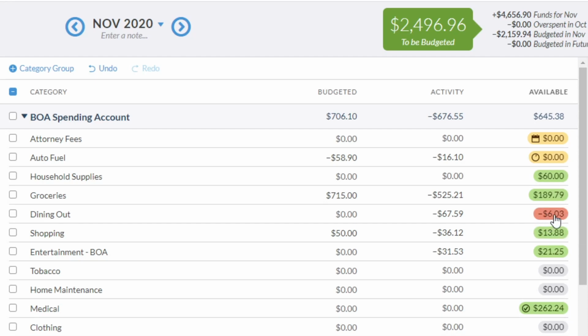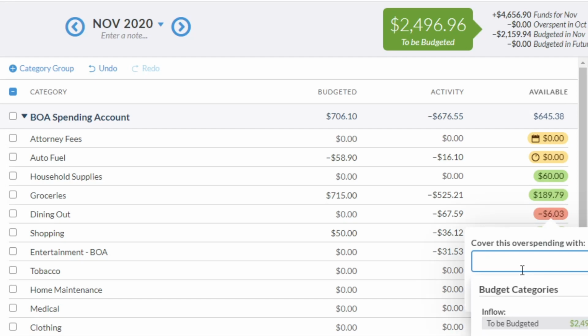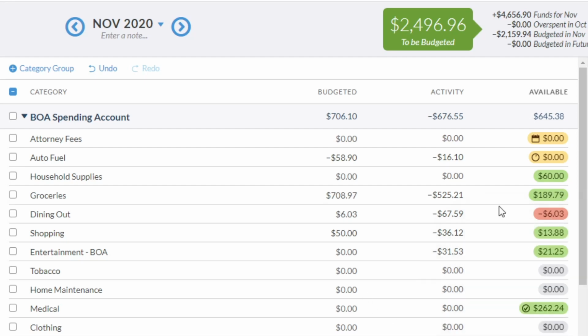So moving back up to the bill pay account, I do have one item in red, which means that I went over budget. That is our dining out. I like to keep dining out as its own little category inside of YNAB. I combine the two categories on our paper budget, but I do like to see how much money we're spending on dining out. So I am going to cover this over budgeted item with our groceries budget, because it's really all the same thing to me.